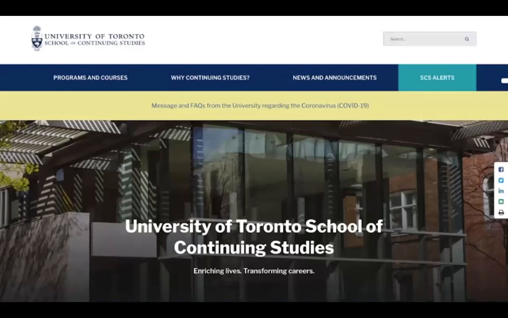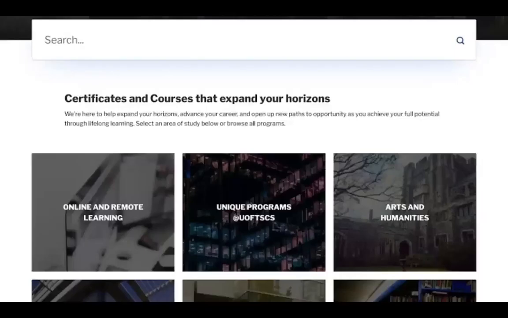So if you want to take a look at the website, by all means go to learn.utoronto.ca, but we'll just walk through it very quickly here. As you can see, the end result is very clean and modern, with lots of use of photography, even for things like navigation. They wanted to make sure that the search was nice and prominent, even on the homepage, to help people quickly connect to the information they were looking for.